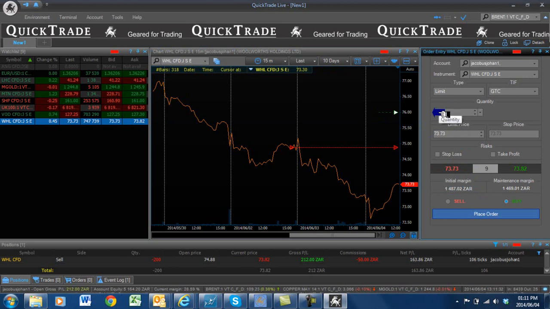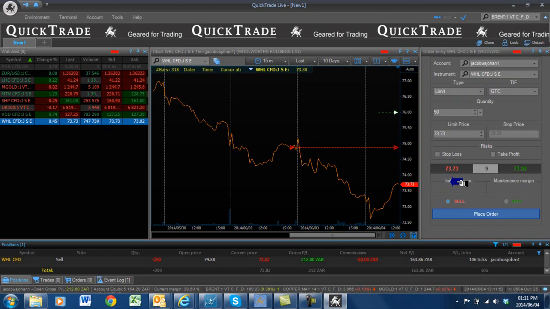So I'm going to put 50 shares there, press tab, and it's going to tell me, if you want to buy 50 shares on CFDs of Woolies, you're going to pay for those 50 shares 1,107 Rand out of your account as a deposit. If you go short, you're going to press tab again, and you'll see the amount that you're going to pay there, 1,863 Rand to go short in the specific trade. In the next few videos, I will explain how the outlay will work.